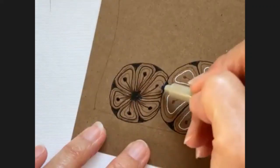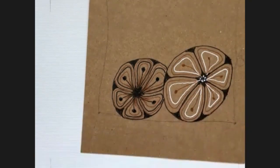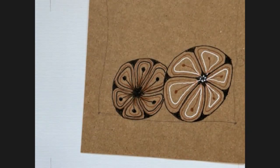And isn't that what it's about? For me, when I do stuff like this, I start having fun and it gets me out of my funk.